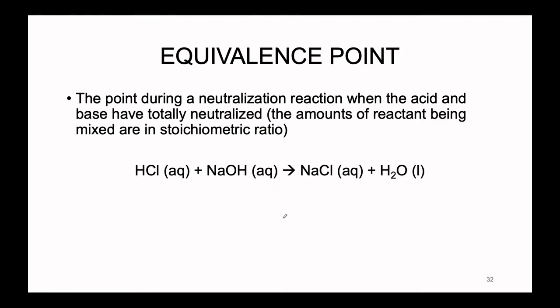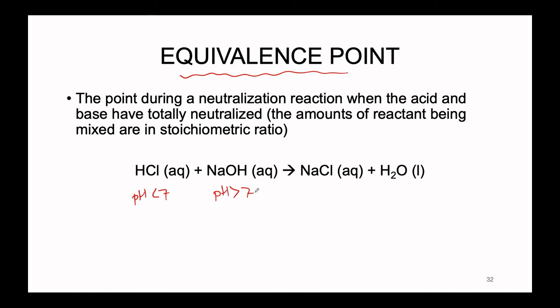Now, something else that is worthwhile to pay attention to over the course of a neutralization reaction is what is known as the equivalence point. The reason this is useful to pay attention to is that the 2 things you're bringing together, your acid and a base, are not individually pH neutral, right? Your acid, as we saw in the previous diagram, has a pH that is less than 7, and your base has a pH that is greater than 7. So what happens when you take an acid with a pH of less than 7 and combine it with a base that has a pH greater than 7?